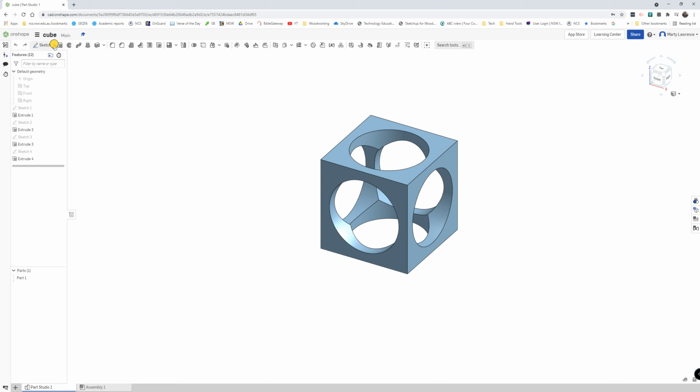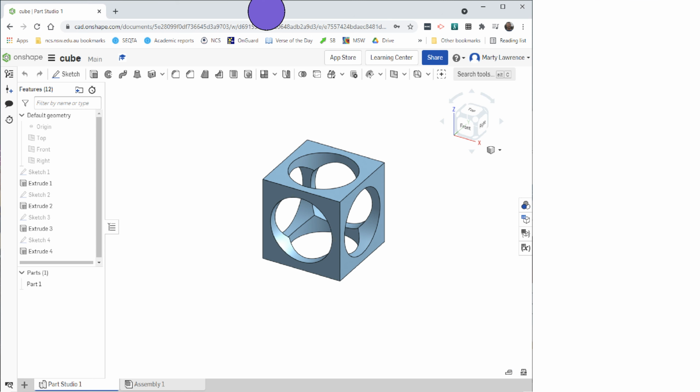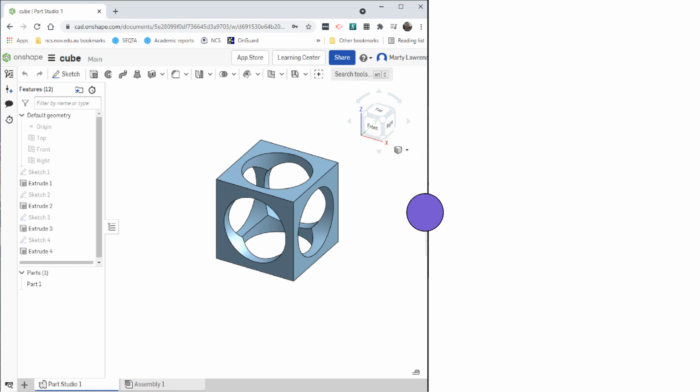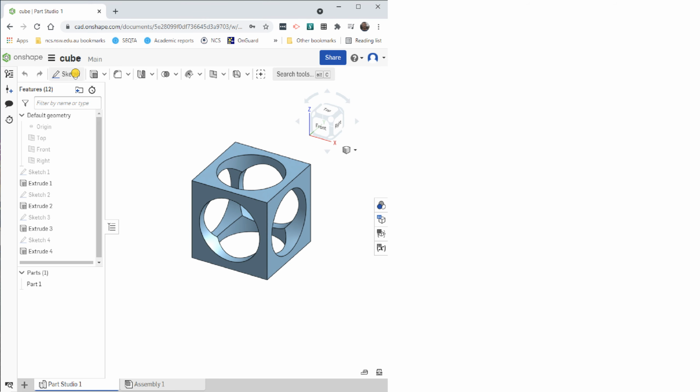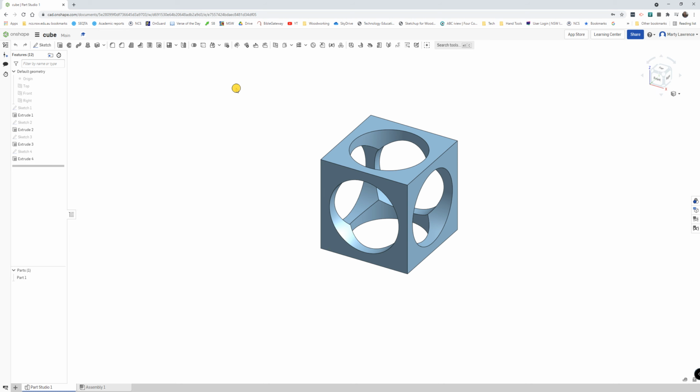Up along the top here, we've got toolbars. Now, my screen's quite big. I'm lucky I have quite a big screen. And all my tools are nicely spread out. If, for instance, you have a smaller screen, so I'm adjusting my screen now, my tools get compressed. So later on, if I'm telling you to look for a certain tool and I click along the top, you may not see it in the same place. So what you actually have to do is look in these down arrows to find the correct tools. So that's important to know there. I'm going to maximize my screen again. There you go, my tools will spread out again.